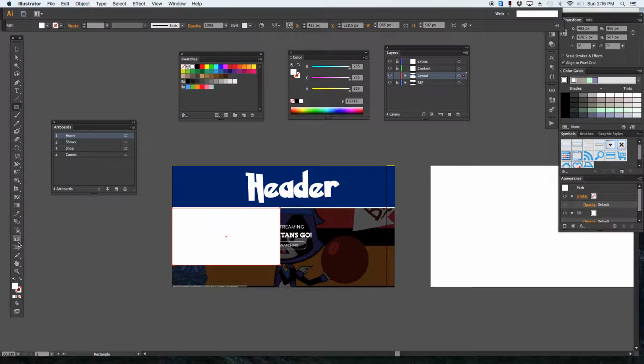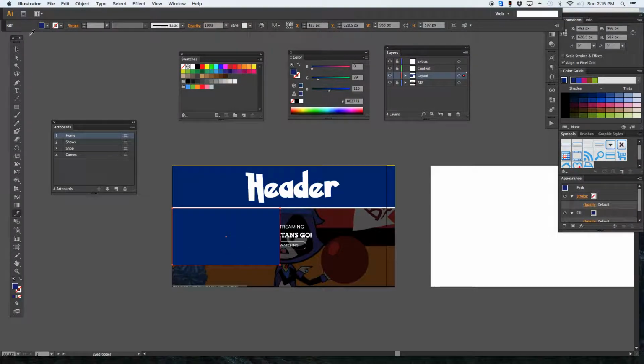I get something called the eyedropper. The eyedropper is right here. Click that, and it matches the exact same color. So the next thing I want to do is have text right next to my video. So I use this little text tool either by pressing T or by going over here and clicking that. Click, drag.